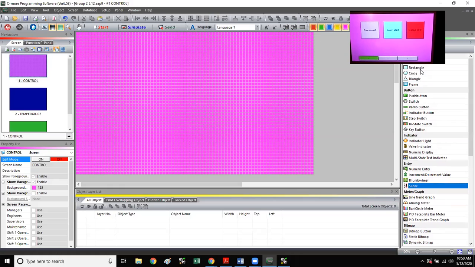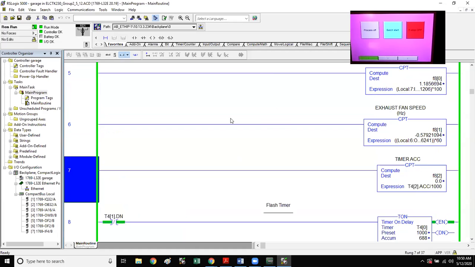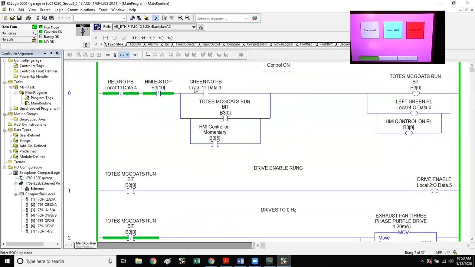What are we supposed to do here? We're on screen 1, so we need to put all that stuff in there according to how the logic is. So let me see it for a second, John. I'm controlling it. Brad's got it. Go ahead. If you need to see what any of this stuff is, like, okay, you need a green push button that's control on. So where's your B35? Right here. So we're going to put this on the HMI, right? So it needs to be a momentary on, right? Right. See a tag name value, put B35 in there, and just make it look however you want it.